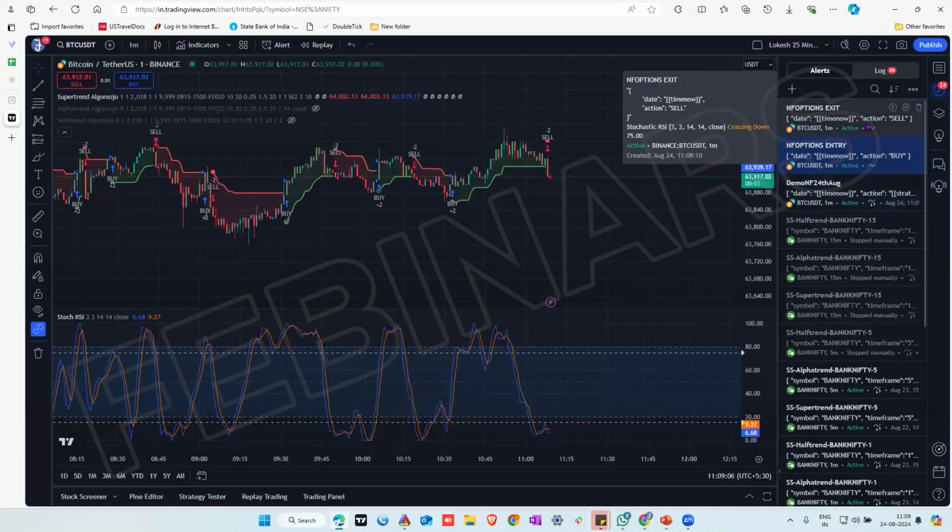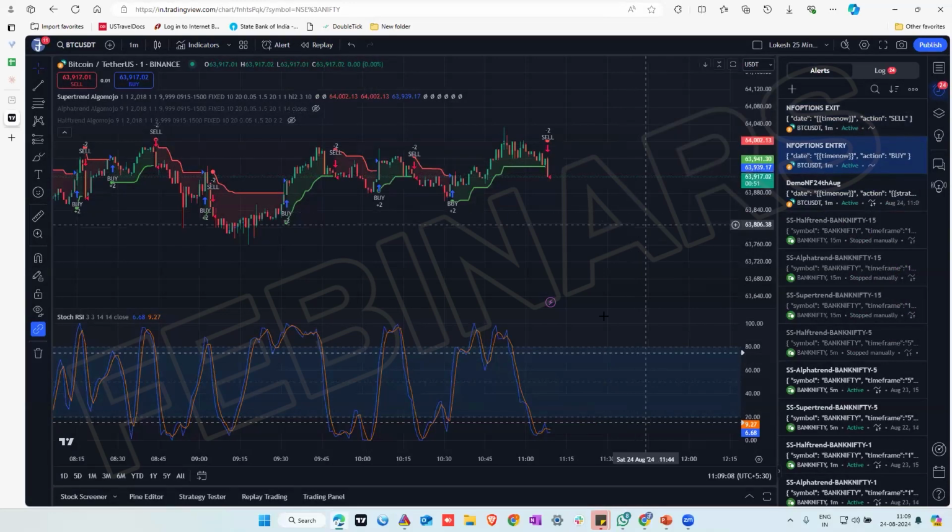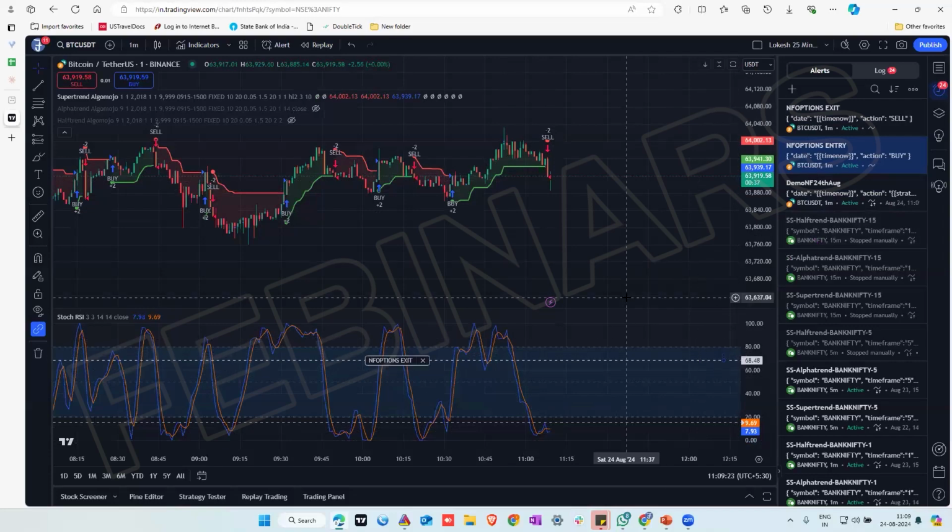So you have an entry and you have an exit. As you can see, the exit line also gets defined here, the line with an arrow mark, which you can also keep shifting up or down depending on your study when you want to take an entry or exit. So for indicators for price-based actions, we look at creating one entry alert and one exit alert. These are one-time automation steps to be followed.